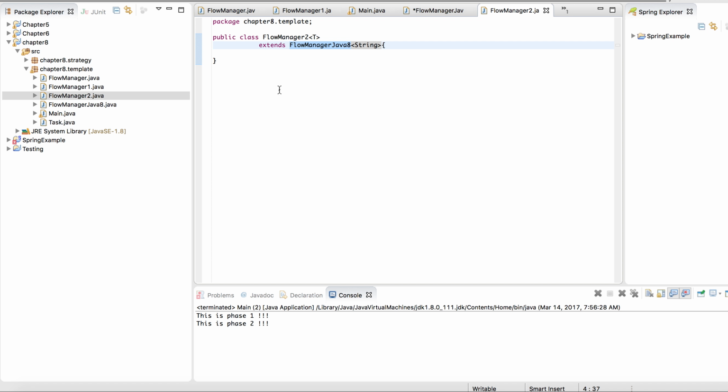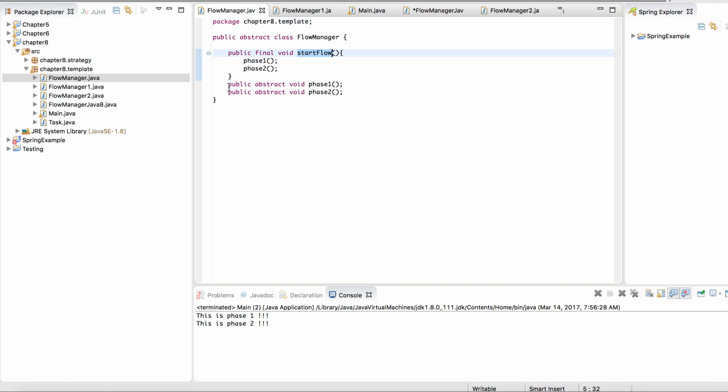And if you remember, in Java 7 and before, we have to define these methods' signatures, and when we extend it, it's a must that we implement these methods.